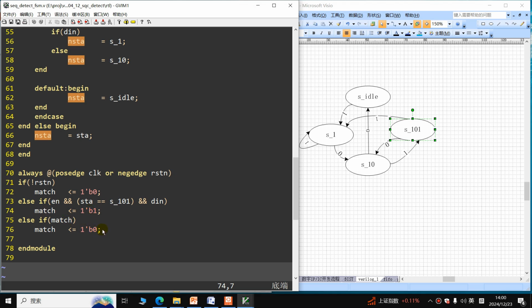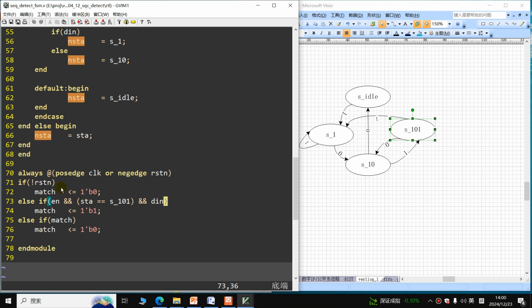And we will clear it in the next cycle. So this will make sure the width of match is just 1 cycle. Okay, this is the coding of this design.